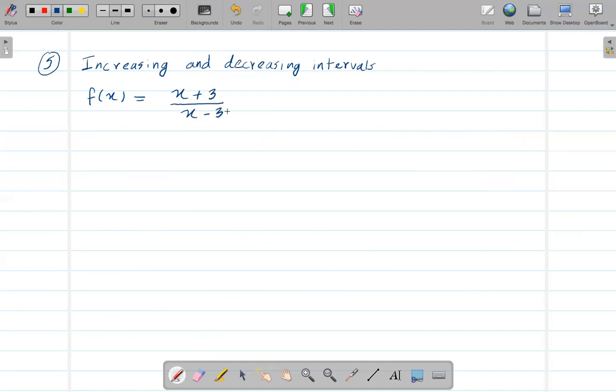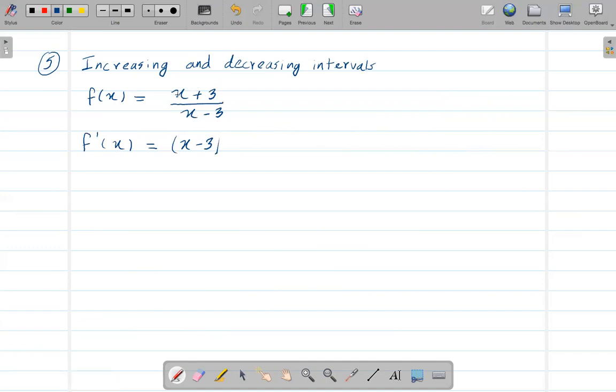So here, how do we find the derivative of this function? Now this one has a fraction, so we need to use the quotient rule, right? The quotient rule says that first we need to take the derivative of the numerator, right? The denominator will be the same. We are not going to change the denominator, okay? And take the derivative of the numerator.